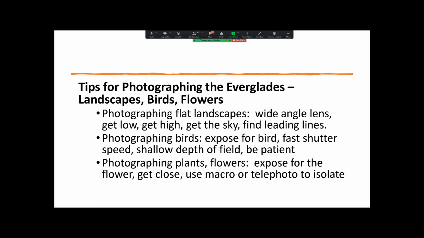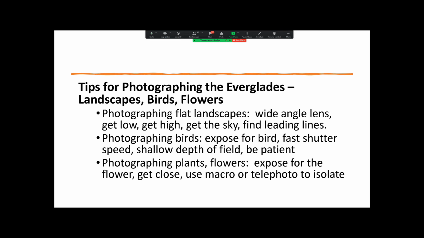Lastly, if you're photographing plants and flowers, just like for the bird, you want to make sure that you're exposing for the flower so that you're getting details in that flower. The two pictures that I included in here where I had flowers, they were both white flowers, and I had to expose for that white in order to get details in the flower.